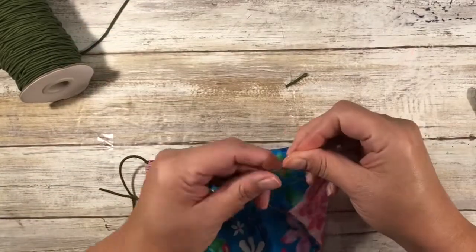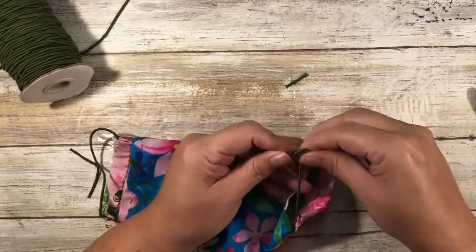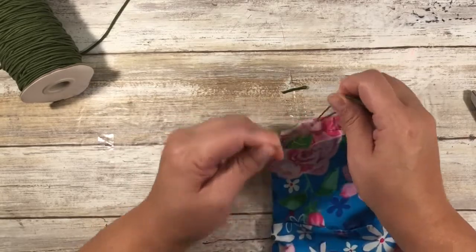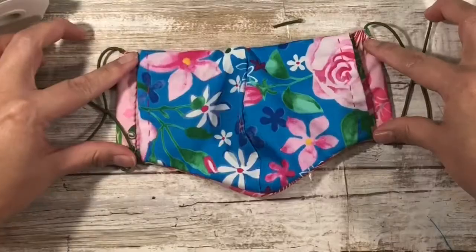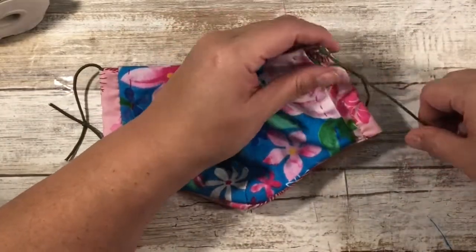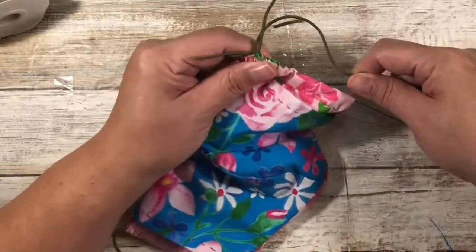Now, if you wanted to make this with hair ties, like fabric ties, then you would still do the folding method where you would fold it twice so that you have that very nice finished edge. But instead of securing the elastic inside of that, you would just attach a piece on all 4 corners of either ribbon or fabric straps or whatever, and I think 16 to 20 inches per strap would be sufficient to nicely tie this around the back of your head as well as the back of your neck.